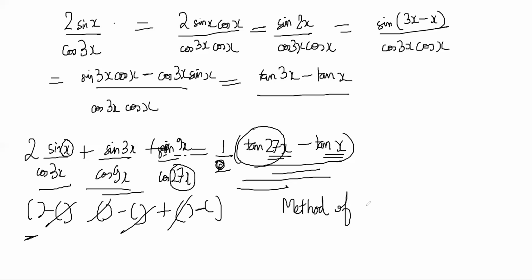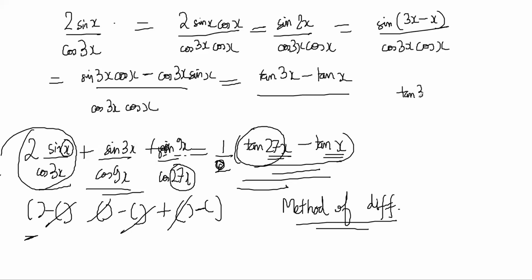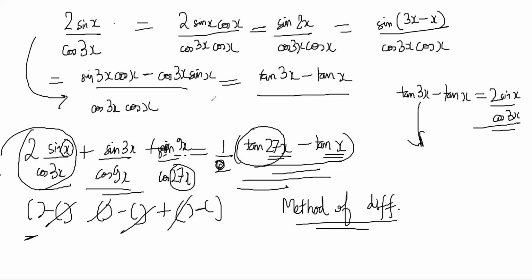This method is called method of differences, where each term can be expressed as a sum of two terms with one common term which keeps getting cancelled when you add so many factors, right? Okay, fine. That is why I got the idea to split it like this, and then I multiplied by 2, and then I tried to prove that tan 3x minus tan x is equal to 2 sin x by cos 3x, just to check my idea, and after that it was a straightforward thing. We just multiply and divide, this is how you transform it, right? Understood. Okay, one last question.